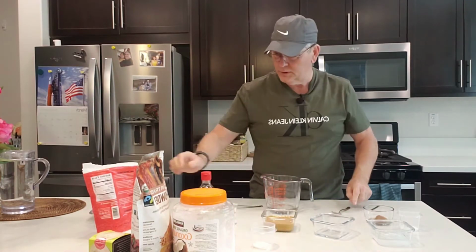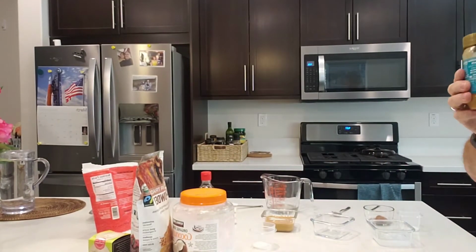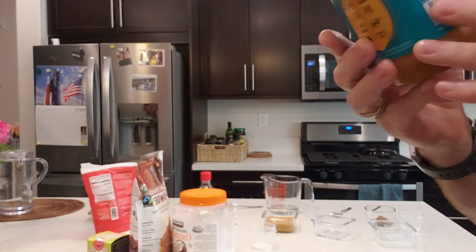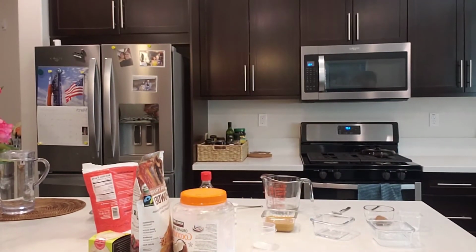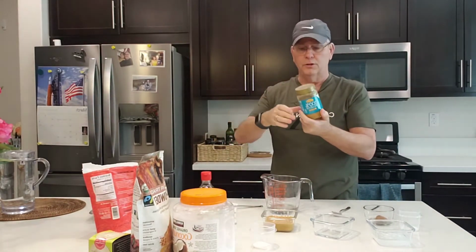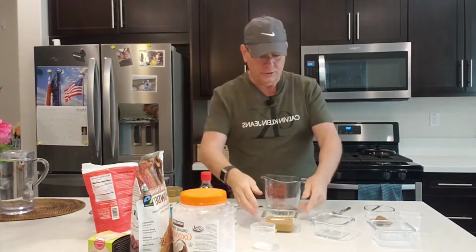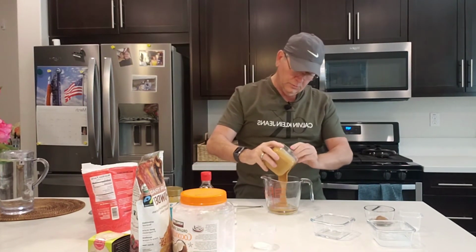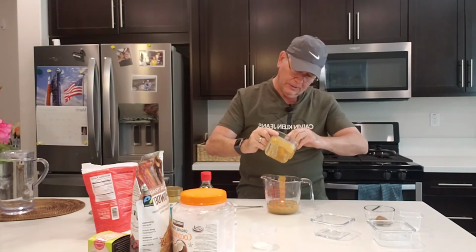This is peanut butter. When I get peanut butter, I get the 100% pure peanut butter. You can get any brand, but when you look at the ingredients right here, you want to see nothing but peanuts in it. That's all you want in it. Most peanut butters are really bad for you because they have tons and tons of sugar. So you just want peanut butter that is 100% peanuts. We're going to add this, about 3/4 of a cup of peanut butter. I'm just going to throw them all in there together.